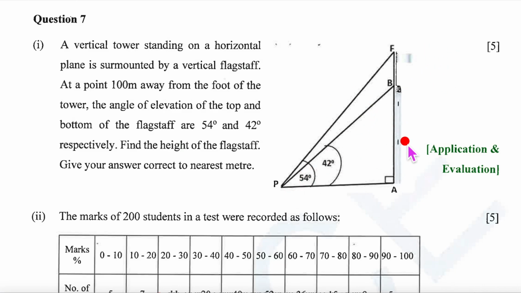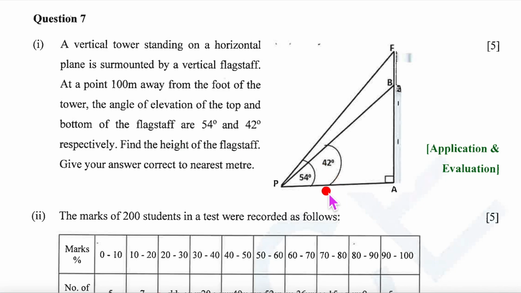I'll have to take the 2 triangles. Which ones? Triangle PAB, and I'll have to find the tan of 42 and I have to check. Tan 42 is going to be AB upon AP. Have they given 100 meters as the distance of the foot of the tower? That means AP has been given. So it will be tan 42 equal to BA upon 100. Okay, so AB is going to be equal to 100 multiplied by tan 42. So it is quite doable.